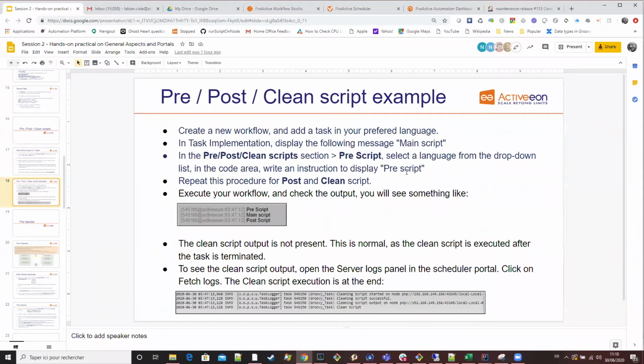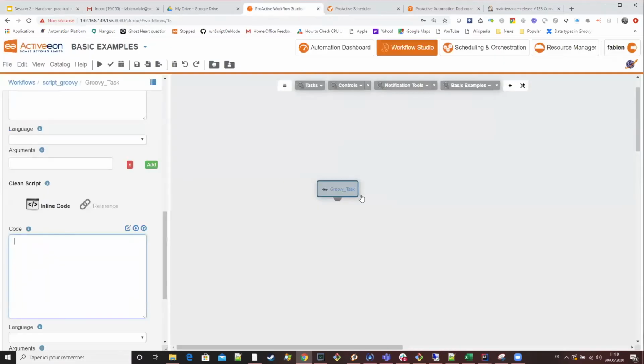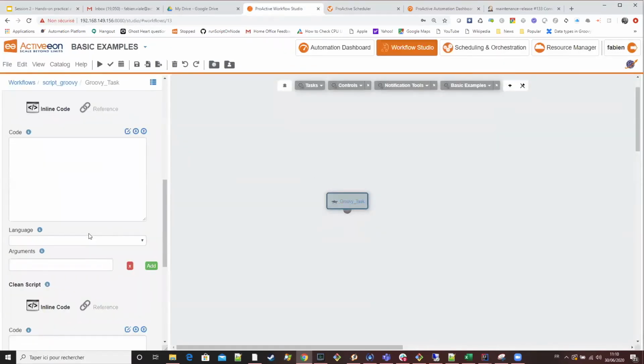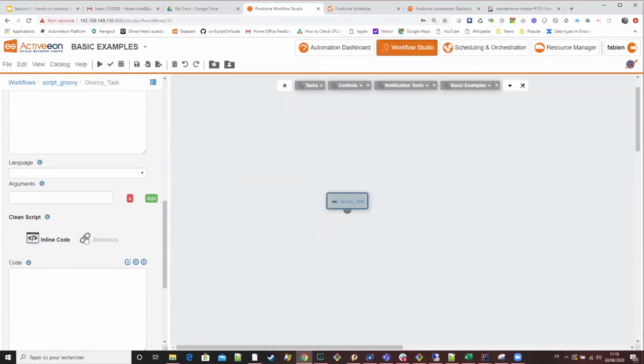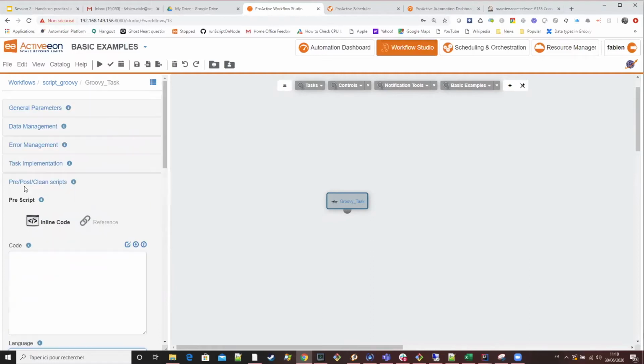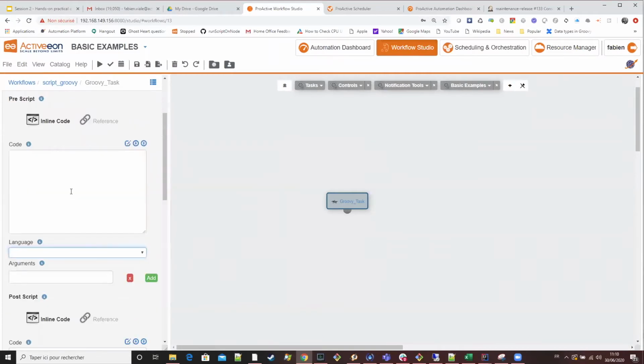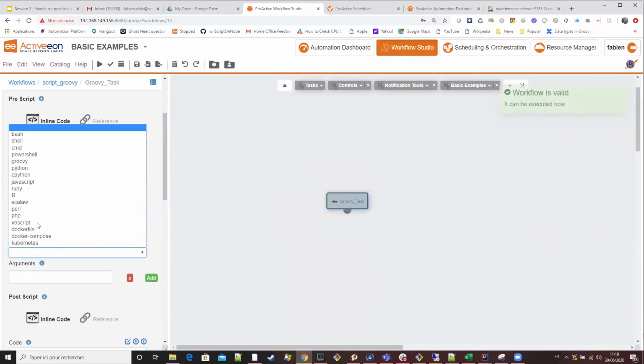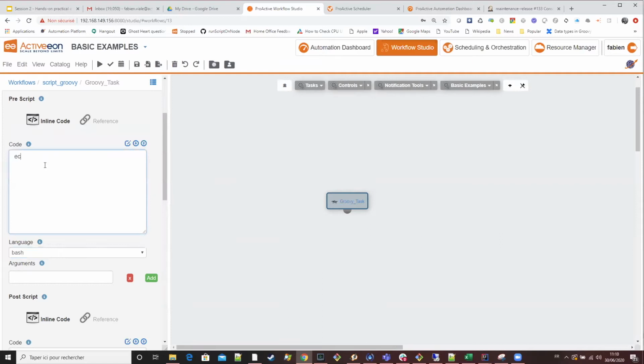So in this example, I'm going to just choose a Groovy task, and I'm going to add 3 scripts. In order to add a prescript, I go to the pre-post clean script section after editing the task. I choose a language here from the drop-down list, and here I will select Bash, and I will simply write echo showing that I'm executing a prescript.